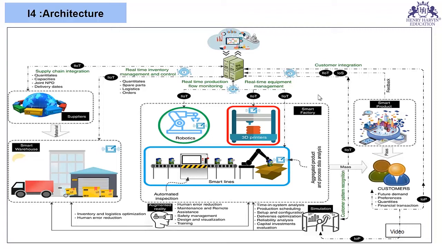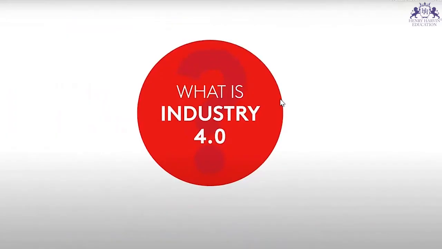So we need sensors there. We need a factory which is smart, and we could need 3D printers which could manufacture components and dies like this. We could need robotics which could work on behalf of man, where the risk to humans is there, and where efficiency can be hampered because of the production line here. So we see this is the general architecture of an Industry 4 system, and this is what you'll find whenever you visit an Industry 4 organization here. So if you look at a video of Industry 4, this probably explains how these Industry 4 systems look like.